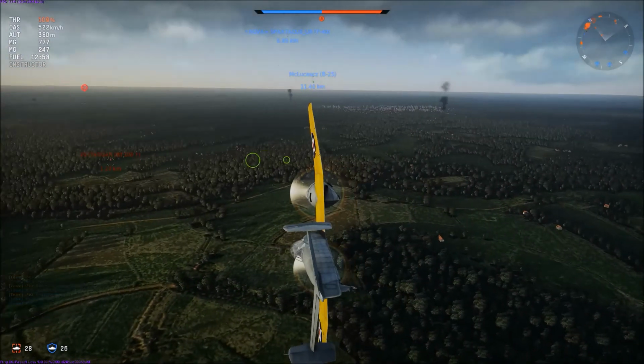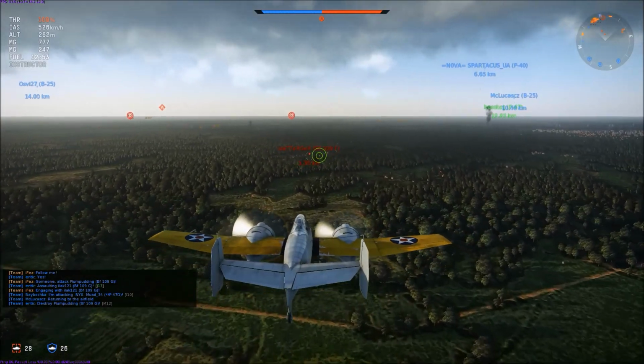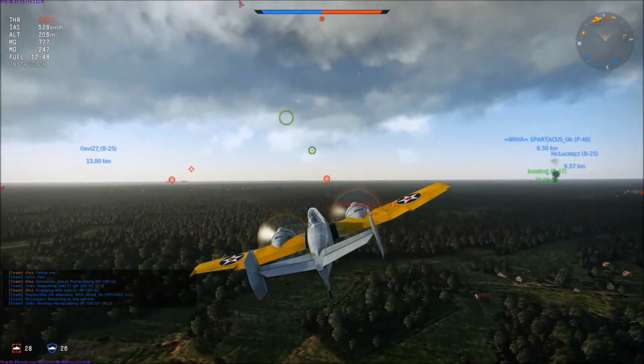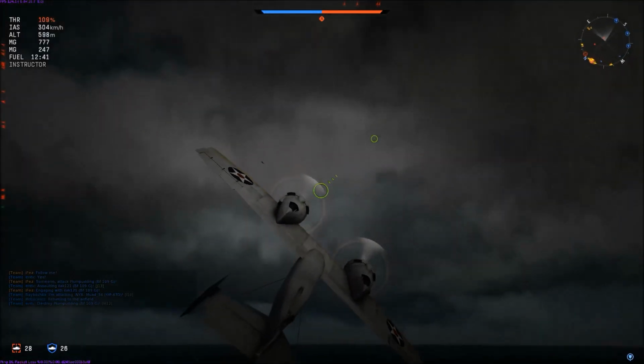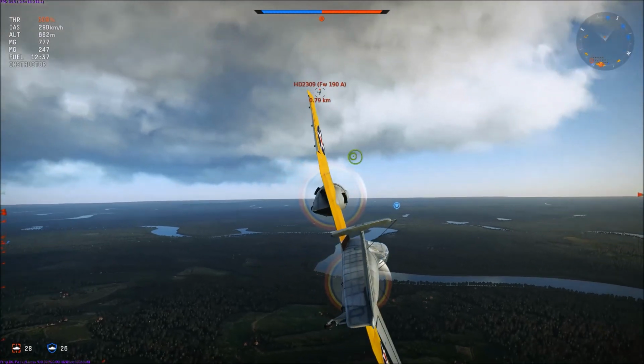Also, you gotta be careful not to pull too many G's or you'll rip your wings off. So when you get into high-speed dives like that with this plane, you gotta be careful. There's a Focke-Wulf up high coming in. I'm never gonna be able to catch up to that BF-109 anymore if he wants to run away. So instead, I'll try to lure this guy into a turning fight. And he falls for it.